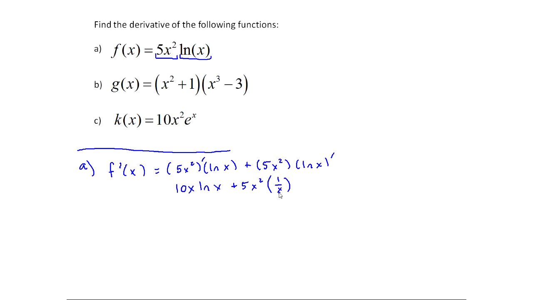Of course, this can be simplified, right? Because 1 over x is going to cancel, this x right here is going to cancel with one of these. So I'll end up with 10x ln(x) + 5x. It may look like there's more you can do with that. Yeah, you can a little bit, but really this is a fine answer. I mean, you could factor out, if you wanted to, a 5x here, and then you'd be left with 2 ln(x) + 1. That's valuable to know in case your textbook or something else you're working on writes it that way. These are equivalent. But really, either one is okay.